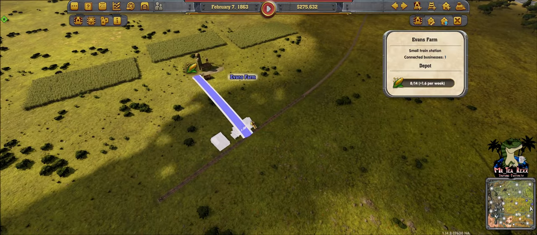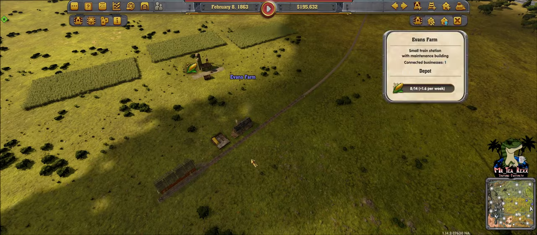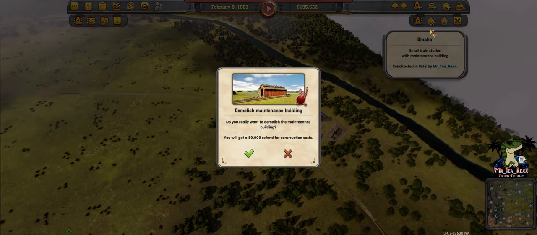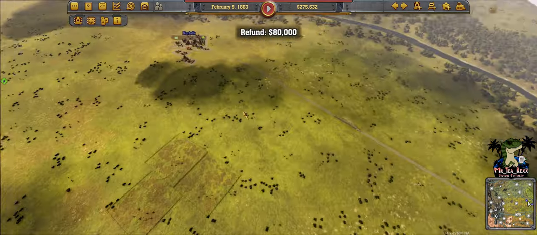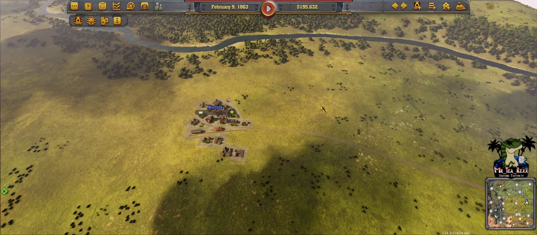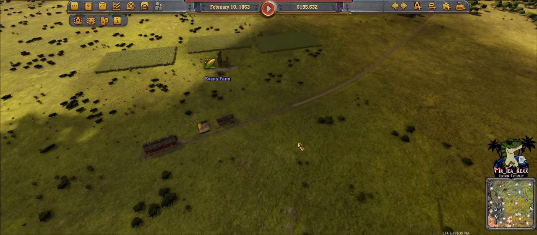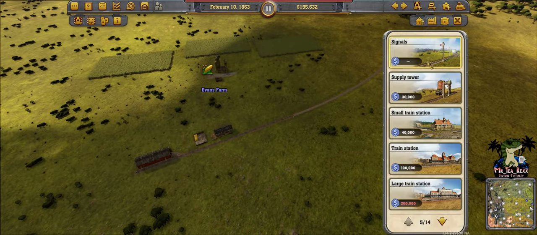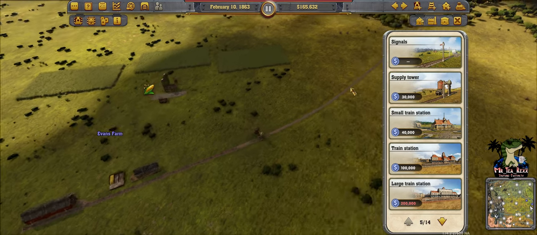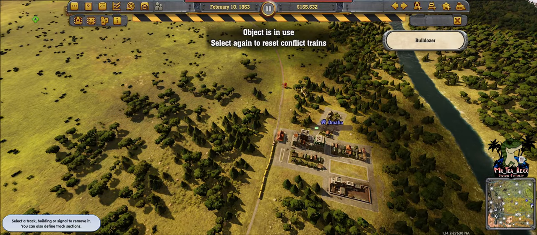Oh, I shall. All right, we're off and ready to go. We're going to remove the actual maintenance thing from there because we don't want it there. We actually want it here. And then the supply tower we're going to have down here. It lets me. Because we don't want anything hogging up the line.